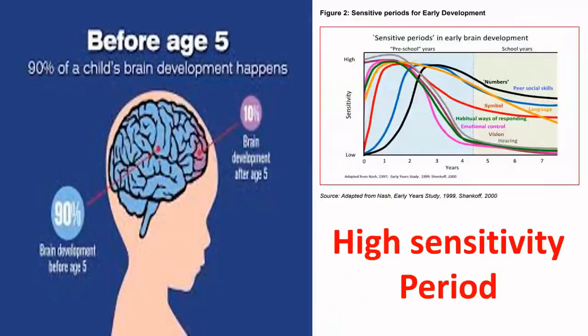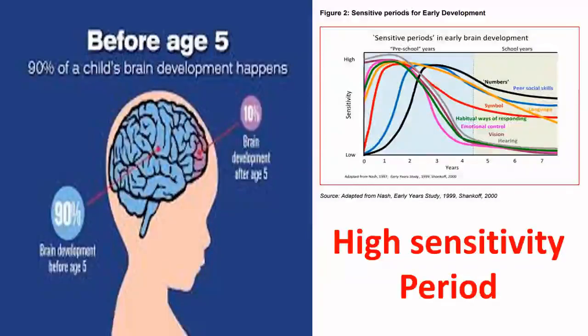And what does this high sensitive mean? Sensitivity is all about the ability to grasp a particular skill when the child is growing. So if we say that higher the sensitivity, that means higher the probability the child will learn a particular skill. Lesser the sensitivity, the lesser the chance that the child will grasp a particular skill.